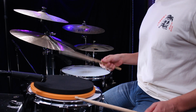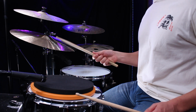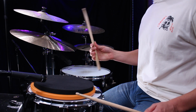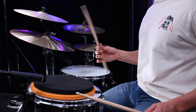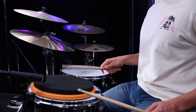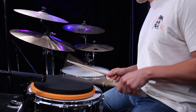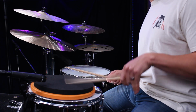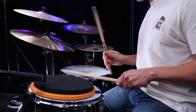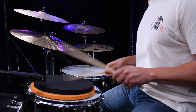Okay? So what you're doing is you're gripping that stick like a snap, just a quick snap method. You want to get good at doing a quick snap from the open position to the closed position. That's the second note. That's where that strength is coming from. That's where that solid second note is going to come from. So practice it slow, focusing on that squeeze.